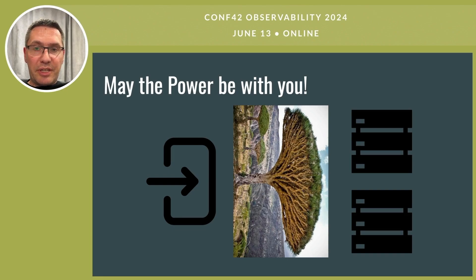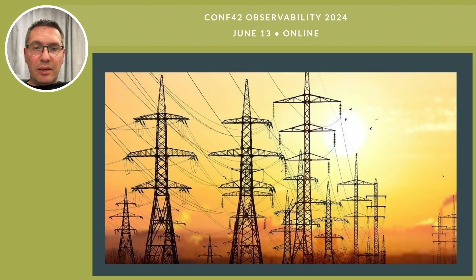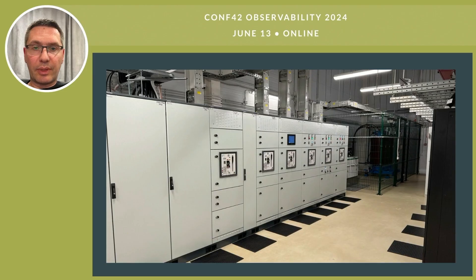Data centers need power, and I like to visualize it as a tree-like structure with a trunk and numerous branches and leaves — a fitting metaphor, as we distribute electricity from one central source to numerous consumers, ensuring that power reaches every endpoint device. Electricity comes from the local power grid via high-voltage transmission lines. On its way to data center consumers, high voltage is transformed to medium and then to low usable voltage. From the transformer, electricity goes through the primary distribution panel to be further distributed to IT equipment load.